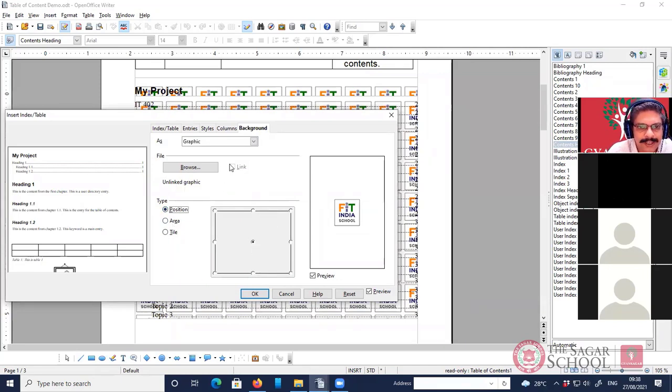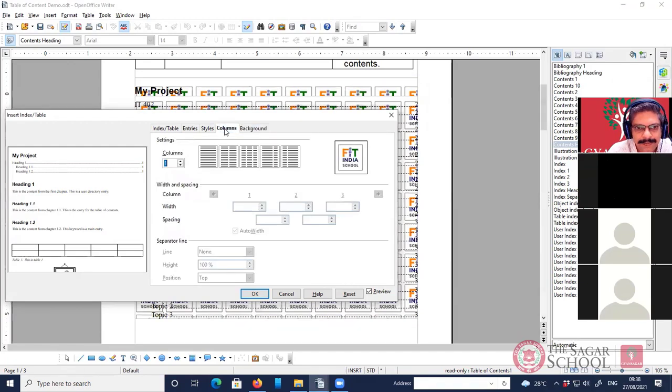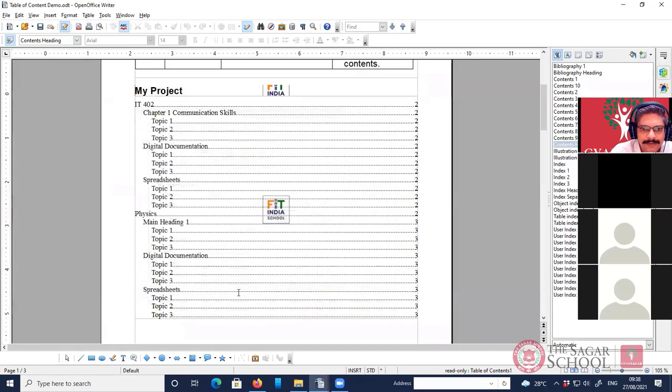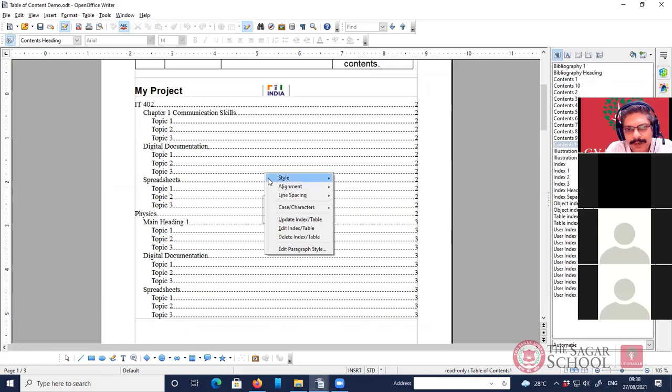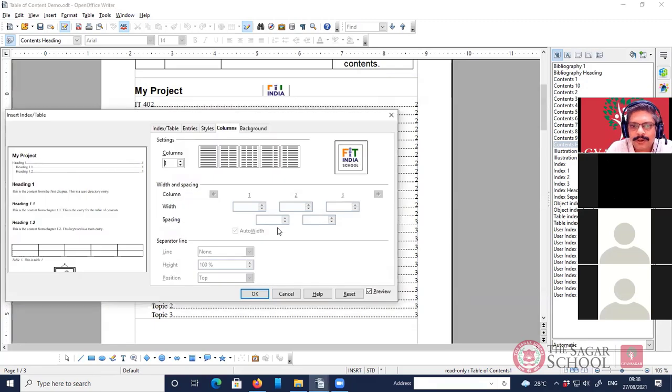Now let's move on to the next one, column. Right now, what you see is that there is one single column over here, and everything is aligned like this. On the left side, all the headings are there, and on the right hand side, you find the page numbers. But suppose you want everything to come in 2 columns.